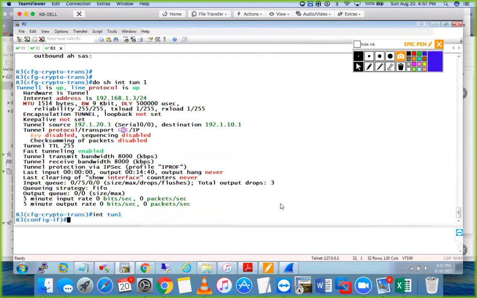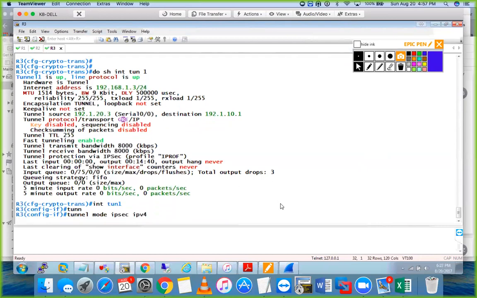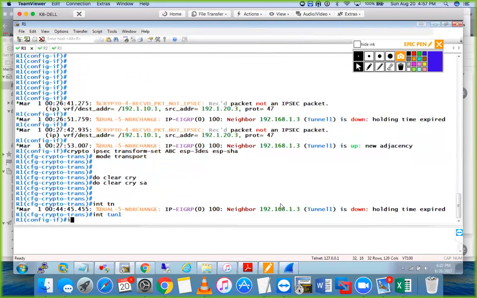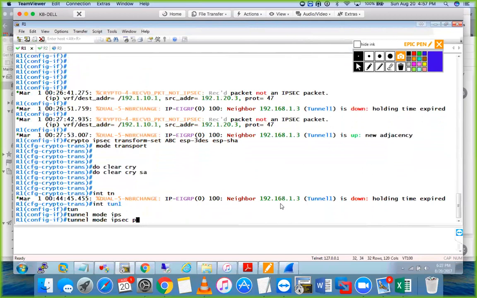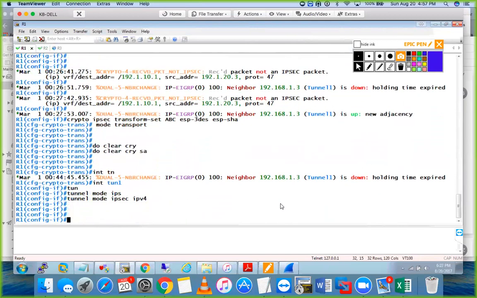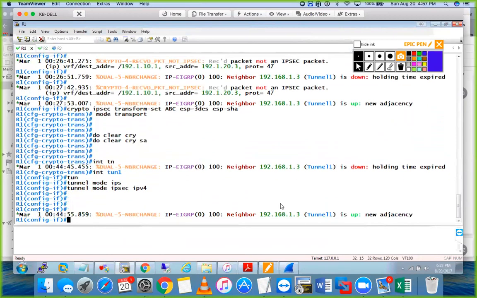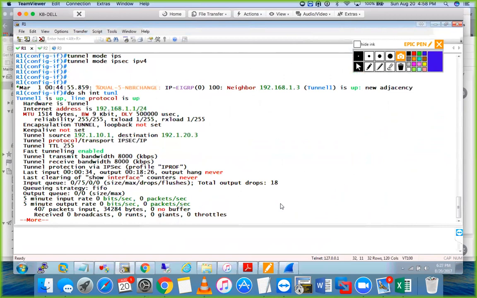How? Very simple. When I created the tunnel, remember I said tunnel source, tunnel mode, tunnel destination, all that. I can also do this. When I do that, I'm telling it, I don't want to run GRE. I want to run this as an IPsec tunnel interface. It's a native IPsec tunnel interface. Same thing over here. It's gone down because one side is running it and the other one is not. What did I do over here? I changed the protocol from GRE to a pure IPsec tunnel interface. If I now go into my interface, the protocol is no longer GRE, it's what? IPsec.